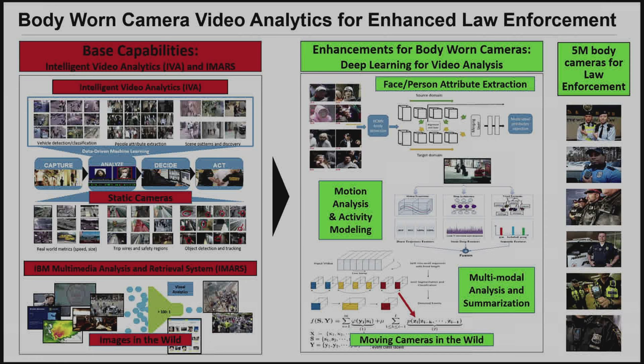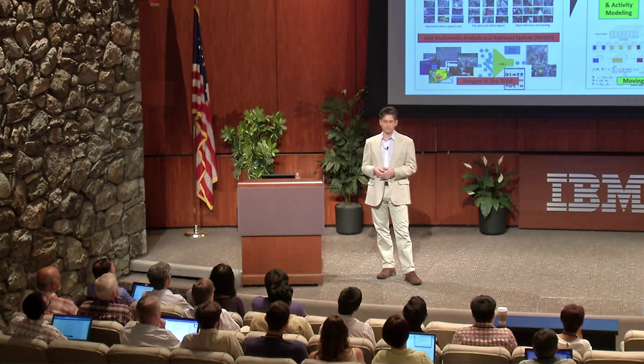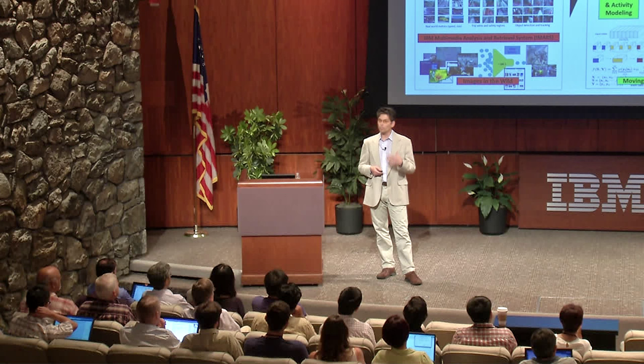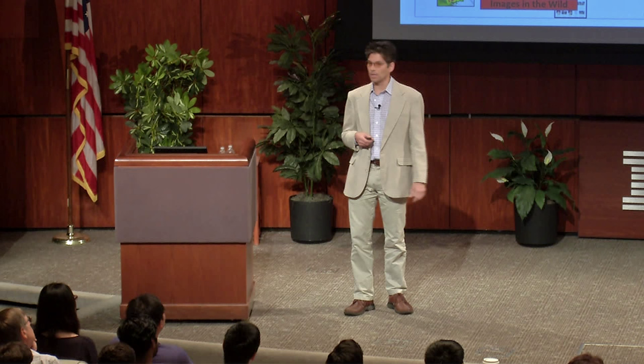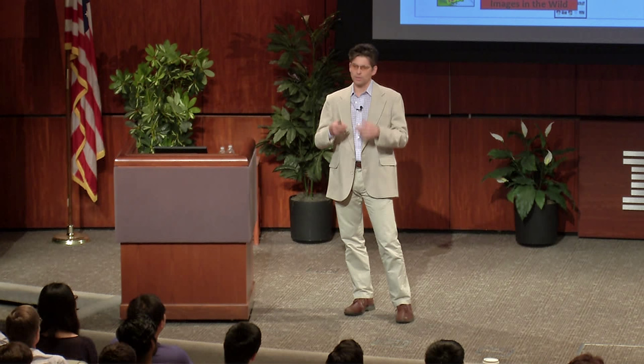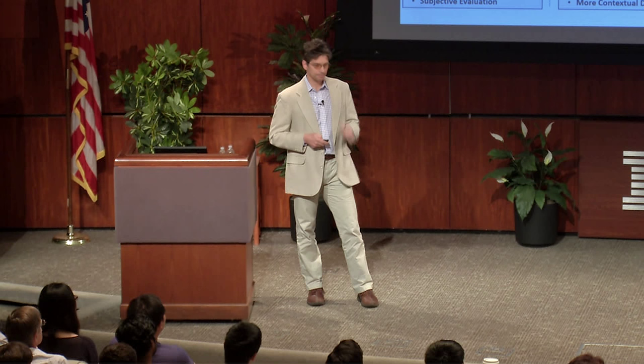Another example is around law enforcement. Traditionally, there has been a lot of work to analyze video from stationary cameras in places like cities, as well as images related to security events. Where we see big challenges coming is around mobile cameras and body-worn cameras in law enforcement. These introduce substantial new requirements because we have to deal with dynamic content and moving cameras. We'd like to extract a lot of information from these video streams — understanding the people in them, their activities, motion content, and behaviors taking place — and be able to summarize the data and efficiently get to the points of most interest.